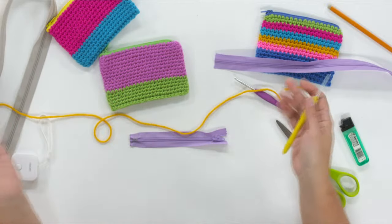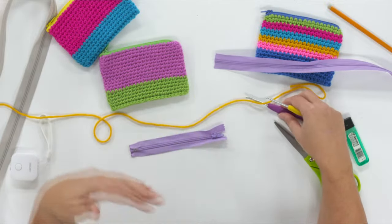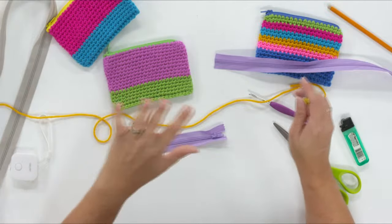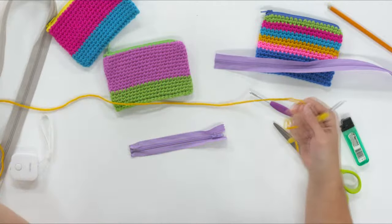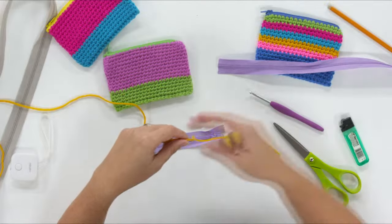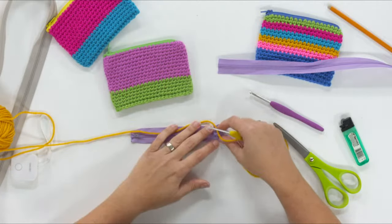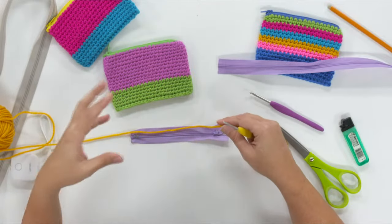You can switch up your hook. Maybe you crochet a little looser than me, so you would use a smaller hook to get your fabric to be about the same gauge as mine, if that makes sense. And this is definitely not a science. This is much more of an art. It's like, oh, I feel like I could probably fit another stitch in there, and then you do. It's that kind of project. I wanted to make sure that people would be able to do this with all kinds of yarn weights and different zipper situations and all that. So it's kind of a generic instruction on how to do this.